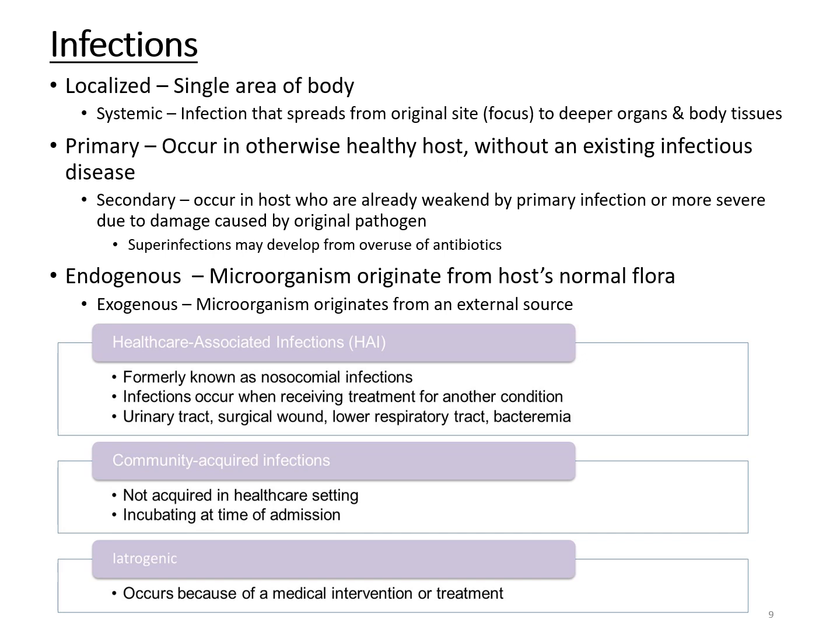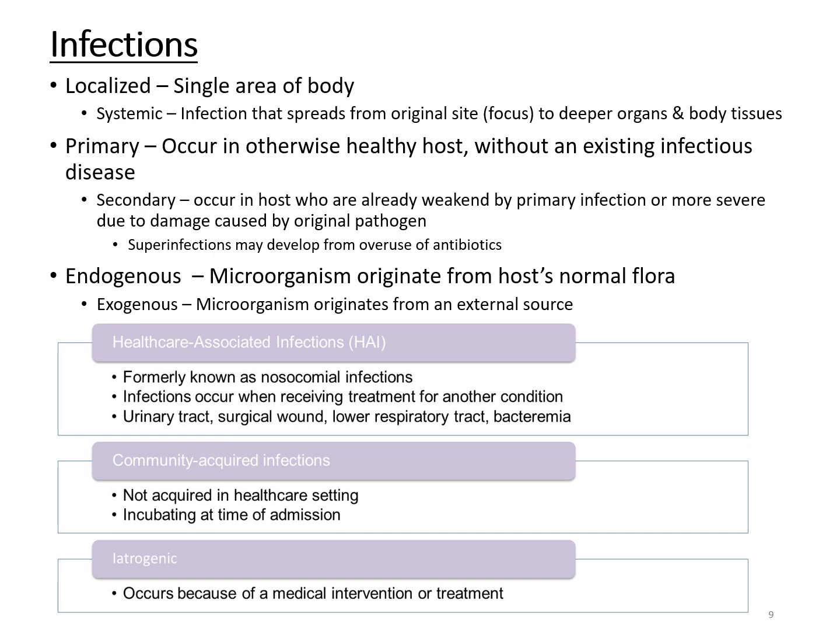With that same example of strep throat, if it becomes systemic, let's say it has spread throughout the body, and maybe now it's affecting the heart, or there's an infection within the blood. That would be systemic. It's spread out from its original site and has gone to other areas of the body.